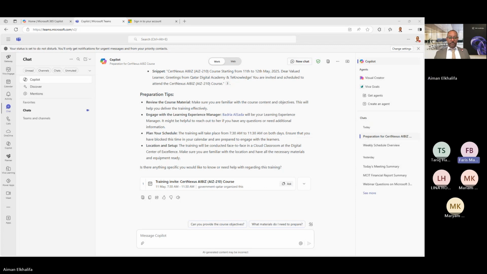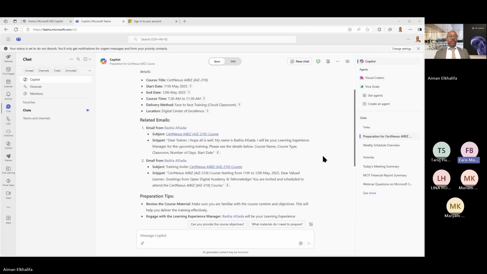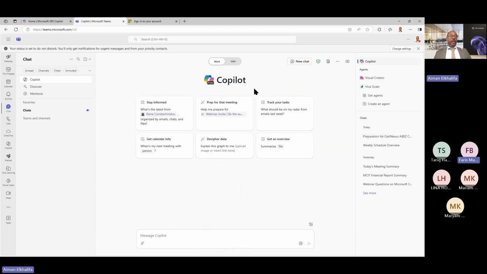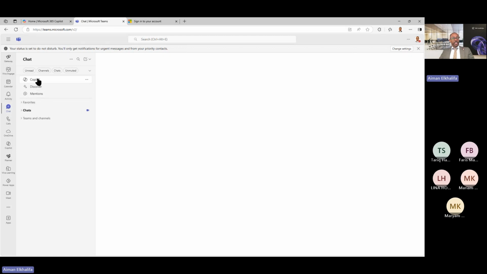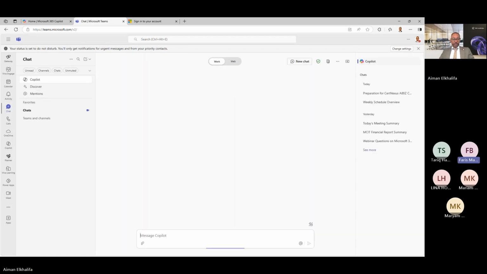I can't find that option. It is available only in the web page, teams.microsoft.com, in the web or desktop versions. No, it's on the desktop, but you need a Copilot license. You need a Microsoft 365 Copilot license. Do you have one? Not sure if the organization has, I think. Yeah, but they did not assign it to you. If you go to Teams and then chat, any Teams, web or standalone, and then chat, you should see the Copilot icon here. If you don't see it, it means you don't have the license. We'll check that. Thanks.